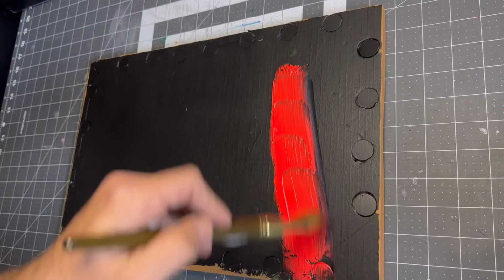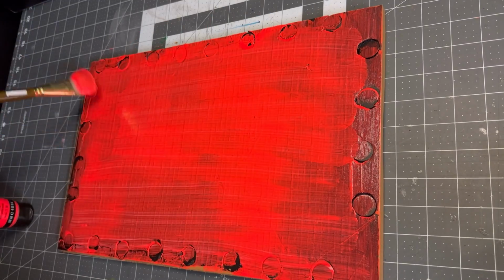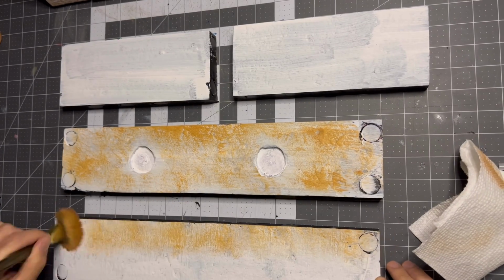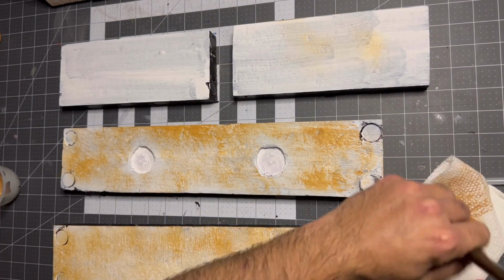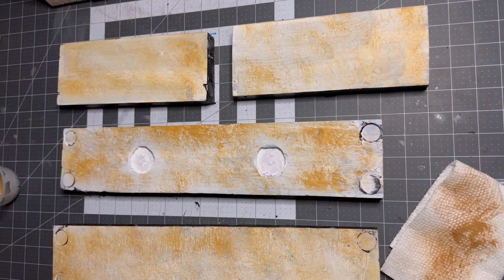And I'm going to give the backdrop a red coat, so I'm just going to take some red paint, make sure that I'm giving it a nice full coat, and then we can get started on some dry brushing. So I think this is matching the bed sheet design pretty well. You can see all of those aluminum foil rolls are really popping with the dry brush, so just giving it a really light coat of this brown, and it's getting the look I want.